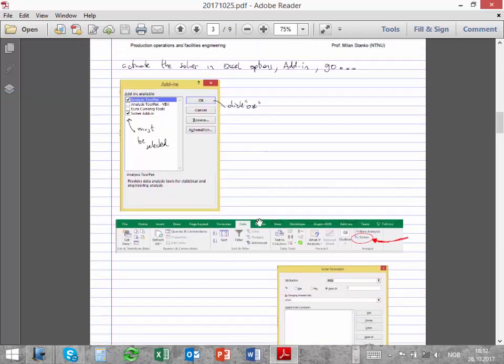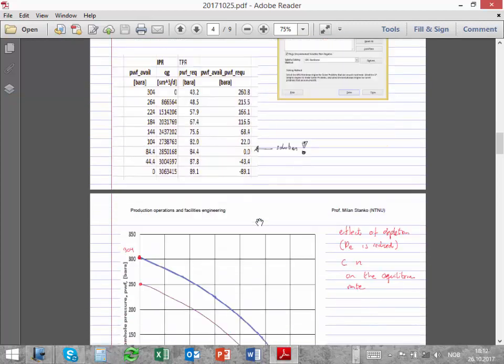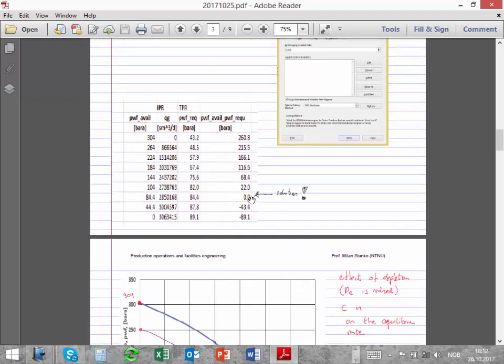So I told you how Excel works. It's a very powerful tool. You can use it for anything you want. Okay, but in this case, we're using it to find the solution. And actually, we say, okay, works fine.